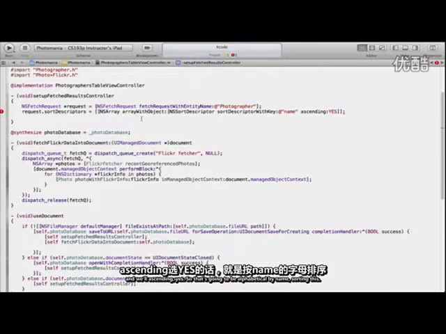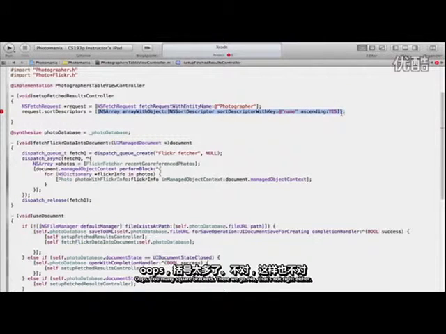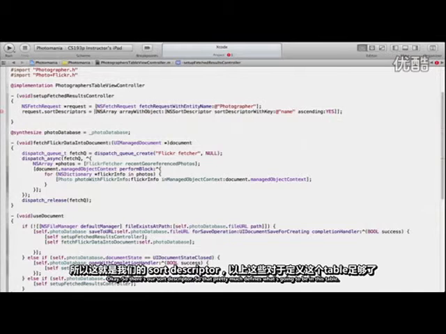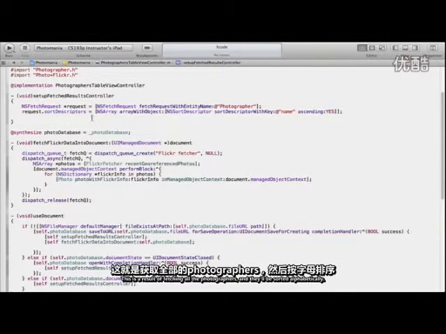And, oops, too many square brackets. There we go. No, that's not right either. Sort descriptor. Oh, I see. Too many over here. Okay, so there's our sort descriptor. So that pretty much defines what's going to be in this table: the result of fetching all the photographers, and they'll be sorted alphabetically.